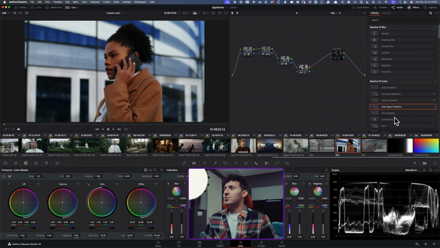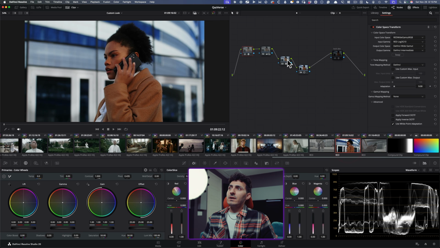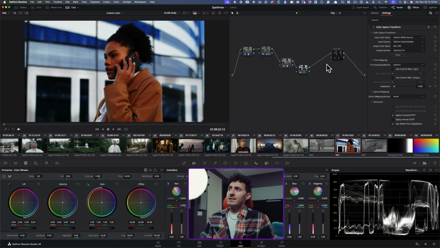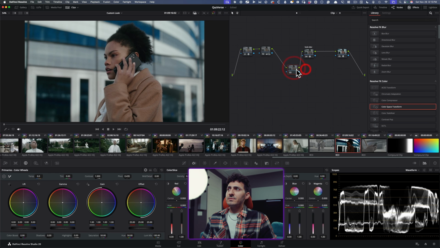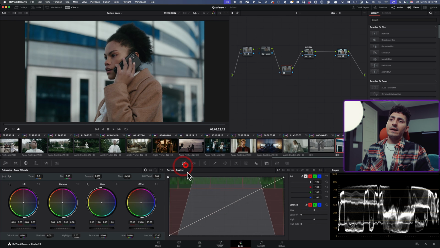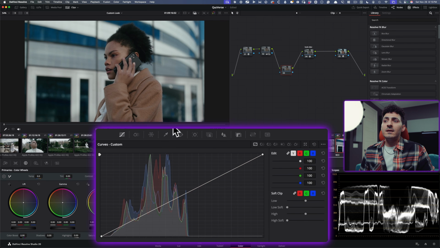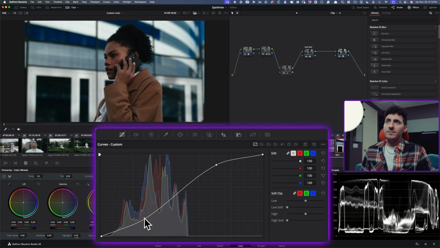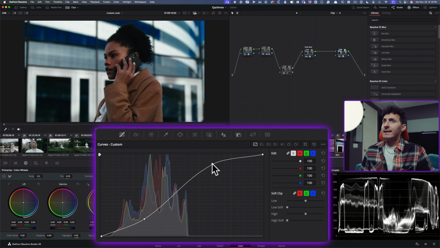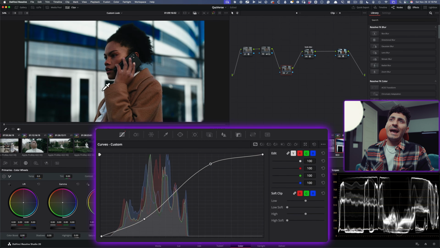Let's actually do it on an actual image. So first I'm going to reset, so we go back to how we had everything set up. Okay, so if I want to increase the contrast in my image, I move it up right here and I move it down right here. And what's happening is we are adding saturation to our image along with adding contrast.